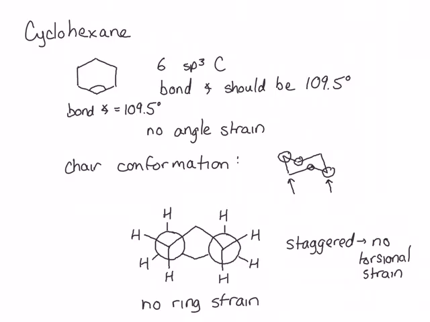We're going to spend the most time on cyclohexane because it's the most stable and the most common, and so next I'd like to show you how to draw a proper chair conformation of cyclohexane. The chair conformation is 3 sets of parallel lines that form a ring. One set of parallel lines are here and here. Another set of parallel lines are here and here.